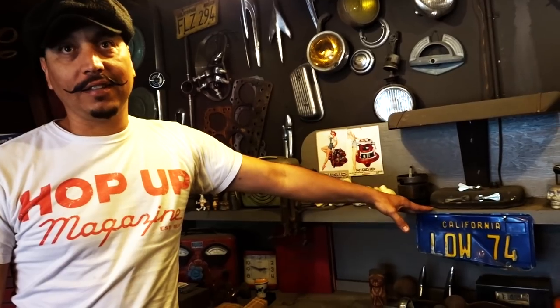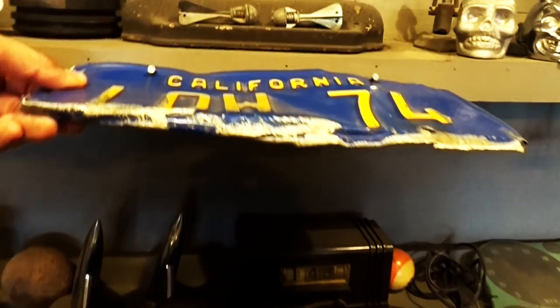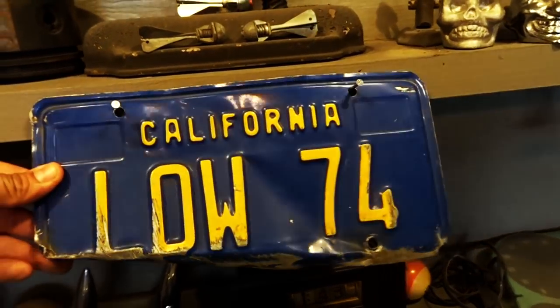And I look up, and I was like, where did this come from? And she was like, that was his car. And I never even knew that the car existed, right? So he had a 74 Impala, got personal license plates for it, and he had hydraulics on it. And he used to drop it and do whatever, and he just used to scrape so much from it being low that you could see it just rolled it under from driving it around with hydraulics on it.